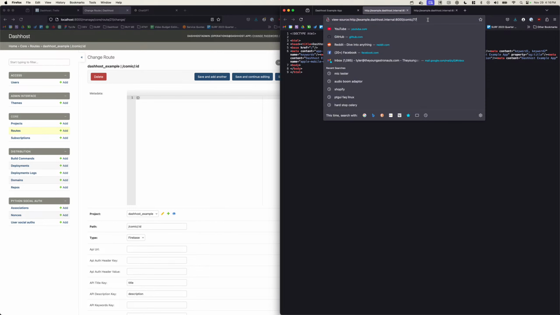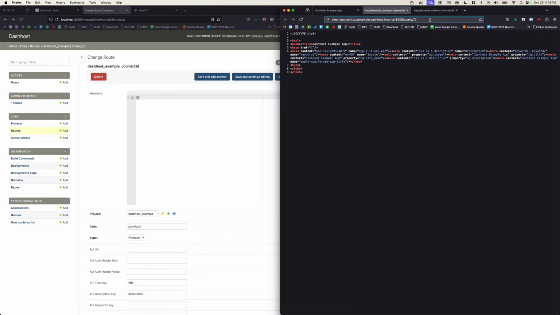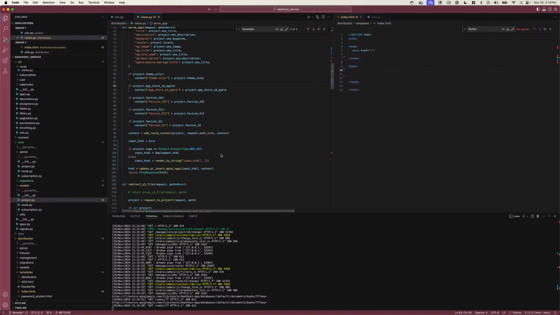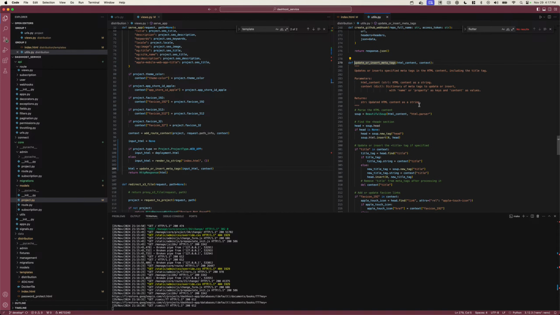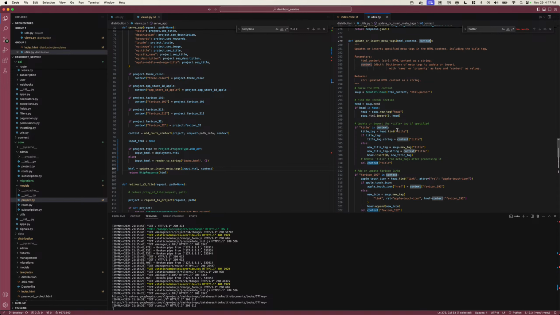Comic /77. Are we not actually doing this stuff? So context, oh. Yeah, I guess we still need to pass this context in. Let me just look at this again. We're passing in context, if title in, yeah, this should be working.